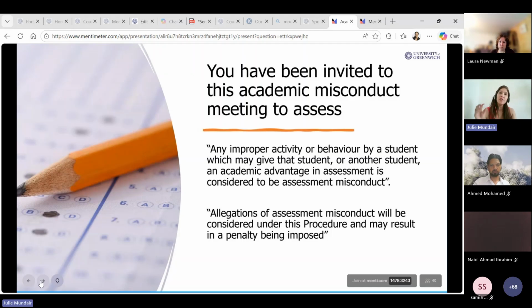And in this instance, what I tell students is to complete the Integrity Matters module so that it shows the panel that, I've actually realised my mistake. They know there will be a penalty imposed, but maybe the penalty won't be so high because they've really looked at the way that they could improve their academic learning going forward. So it's about really helping them improve on what they've done wrong.